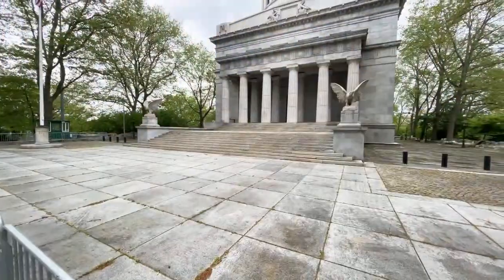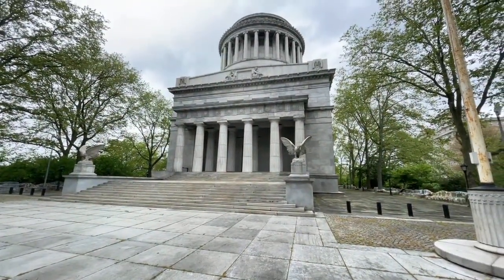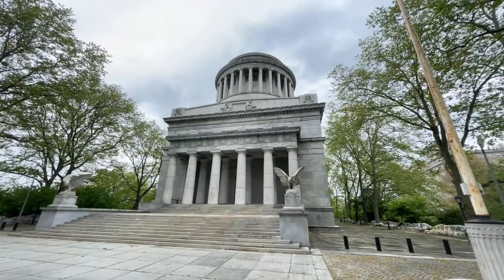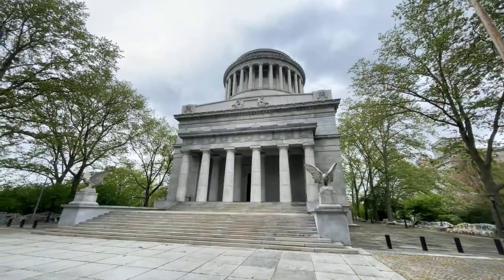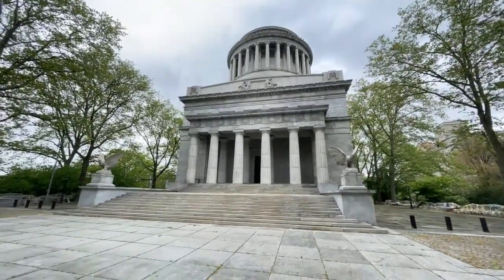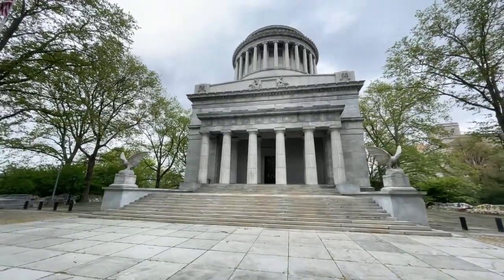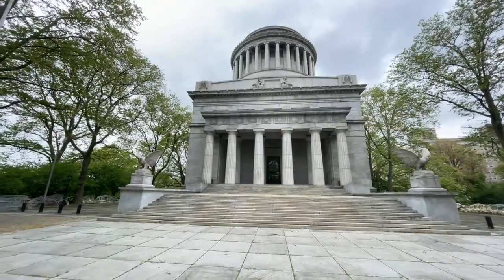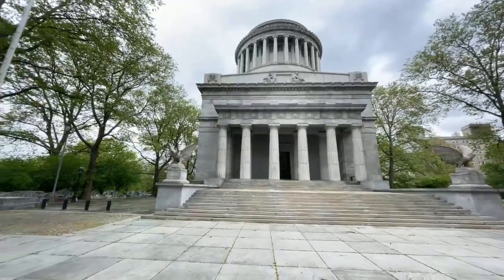Along with Julia, because they couldn't have been together someplace else. So they're in there together, which I think is really, really neat. And it's like a theme that I felt with the Strausses, and Ida Strauss saying, no, I'm gonna go down with the ship with Isidore. And Grant saying, no, I want my wife to be buried next to me. So we're gonna forego the great honors of Arlington Cemetery and be here instead. And where are we?